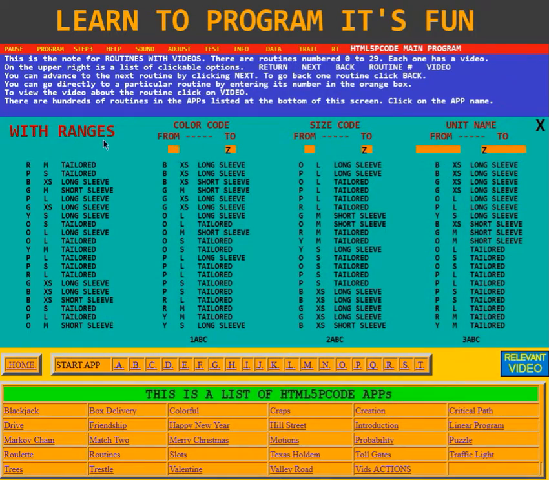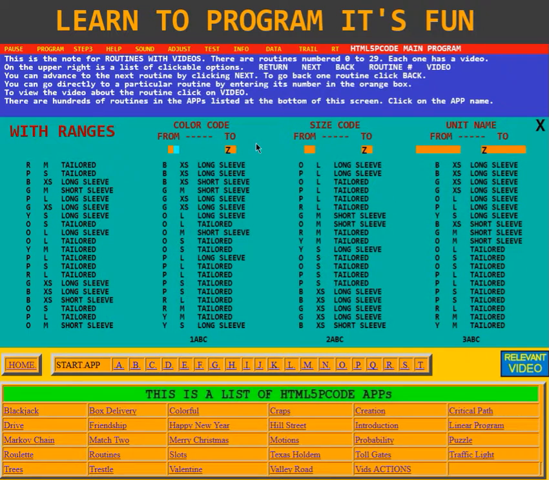Here is the width ranges screen. Again, as on the other screen about sequences, the first column here is every record in order of record number. The second one here is in order of sequence number 1, this is sequence number 2, and the third one is sequence number 3.